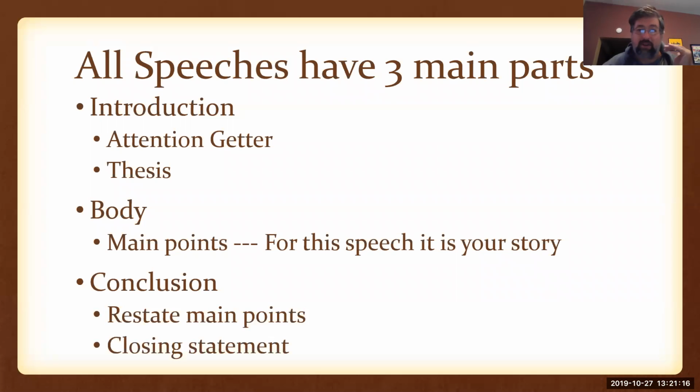And then we're going to have the closer, the clincher. There are lots of ways to do it, but a very easy way is to sort of turn it over. Now that you've heard the story of the time I broke my arm, make sure that you don't make the same mistake I did. Something like that. So I'm turning it over to the audience. I'm done talking, now you do something. You take this information and do something with it. That's a good way to end the speech because it makes it clear that you're done talking. Stop paying attention to me, now you do something with this knowledge.